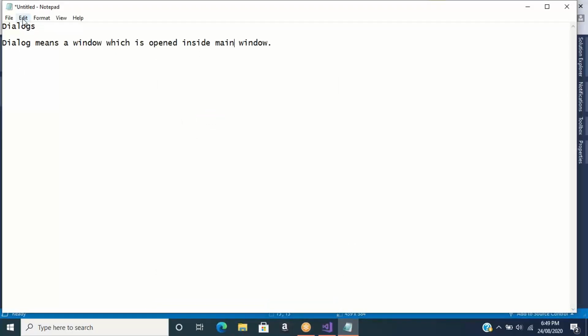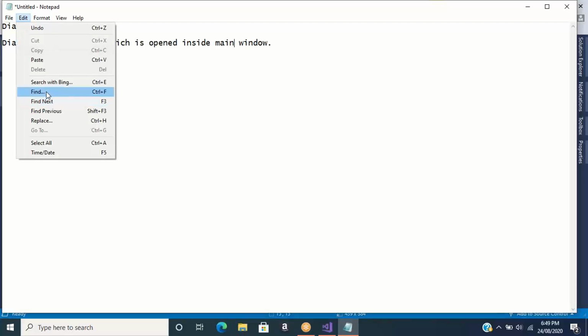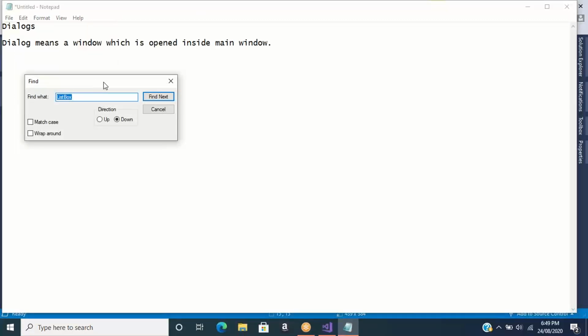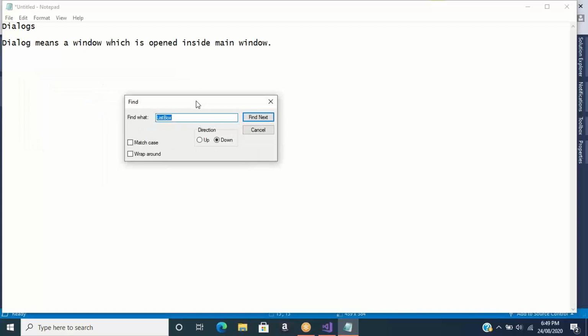Okay, open another window: edit, find. This is also one small window open. Can I go to the parent window now? Yes, I can go. Can I make changes? Yes. Can I delete? Yes. Can I add? Yes. All things. Even though this window is open, I can still communicate with the parent window.